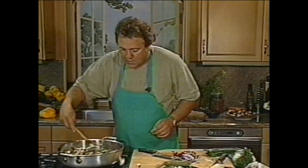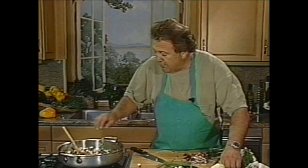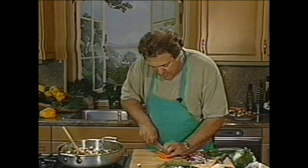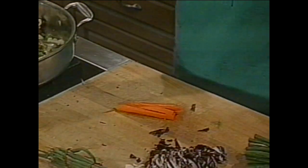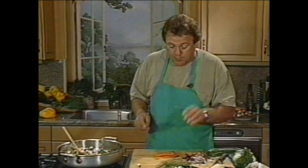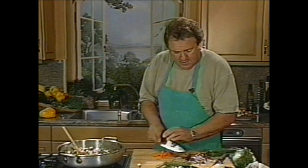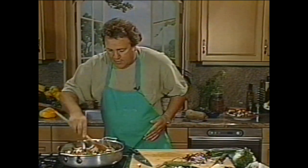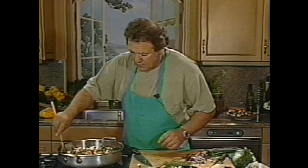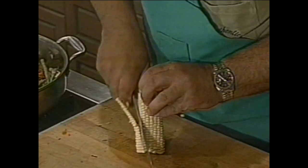Now, I think it's important to saute this, because when you saute, you add a lot of flavor. I'm going to put the other carrot in there. Sauteing brings out the flavor. It's like browning the bones when we make the stock, same type of thing. If you just do the bones in there, it wouldn't be as flavorful. You'd come out with something, but it wouldn't be as good. All right, now we turn this on high heat. Ooh, forgot the corn. You see how this stuff just all fits in there? Look at that.